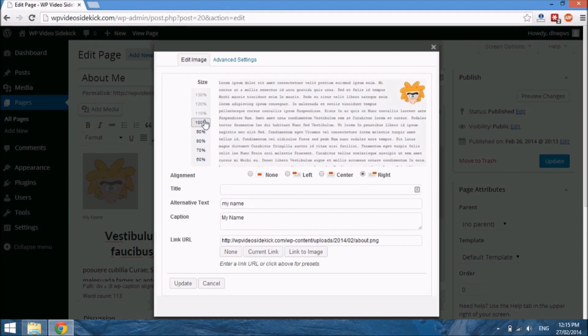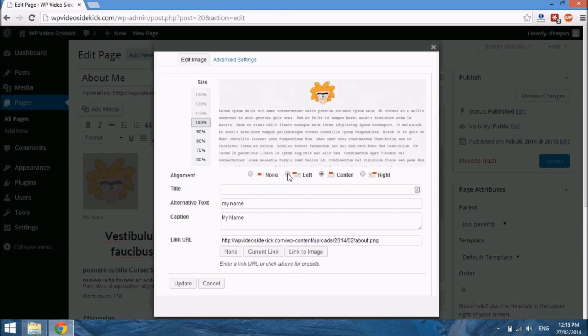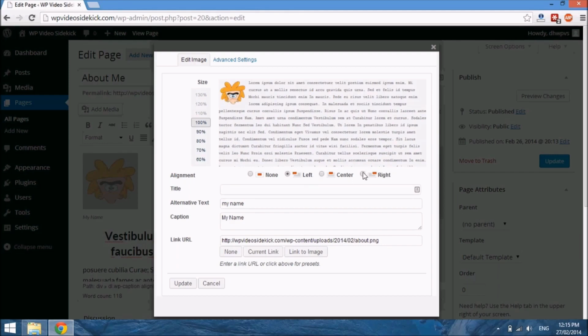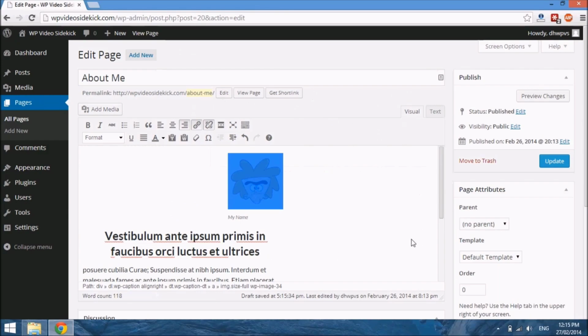And you have the option, if this were a large image, to reduce the size. Of course, you can still reduce this image even though it's quite small. And if you notice to the right here, you can see a preview of how your image will look in your post. So I'm going to right align it. Of course, you can center or left align. So I'm going to right align it and update. And it's still not quite doing what I want it to do.